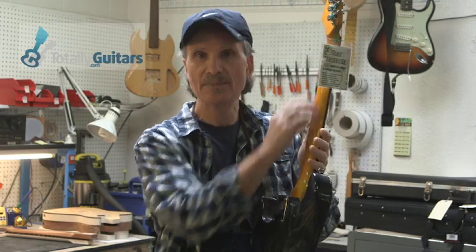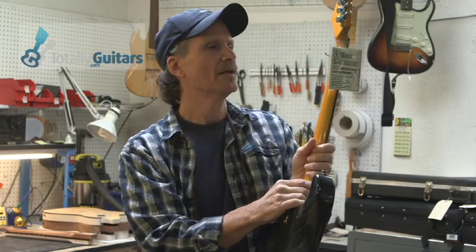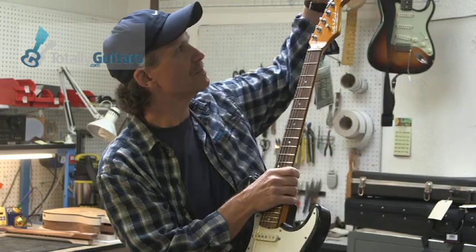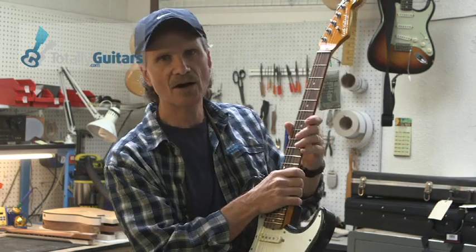It had the finish actually removed and then fine sanded down to 5,000 grit sandpaper, so it's just really smooth. This one has the finish on it, so this one has all the new. It would be like you picked up a guitar new off the wall, and it's important to build guitars like that too. It has my custom Flying S on the headstock, which makes it unique to our guitars.